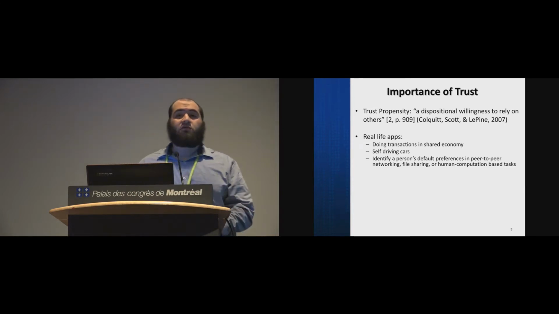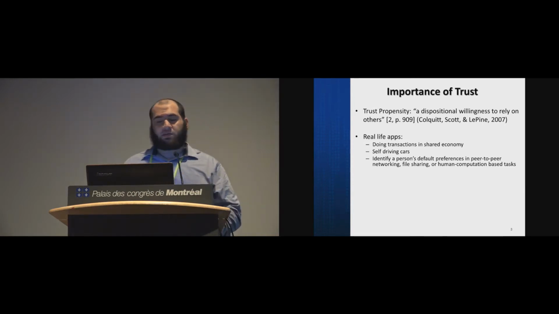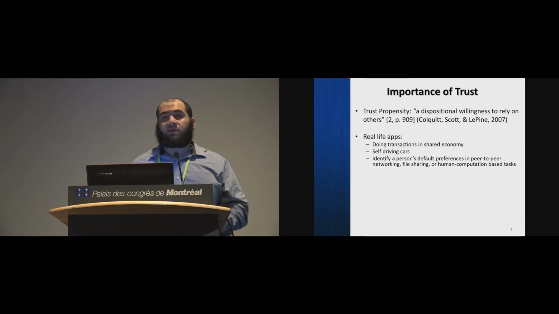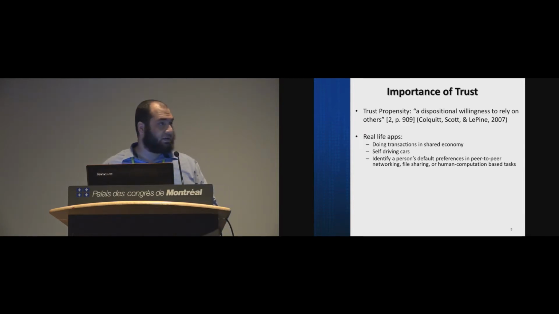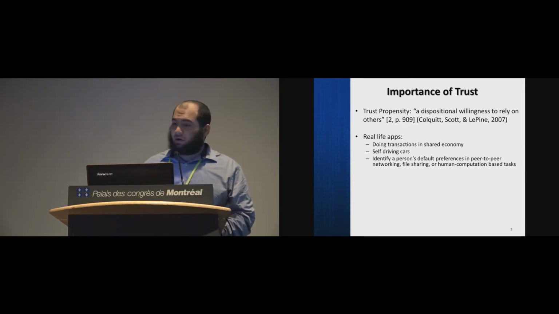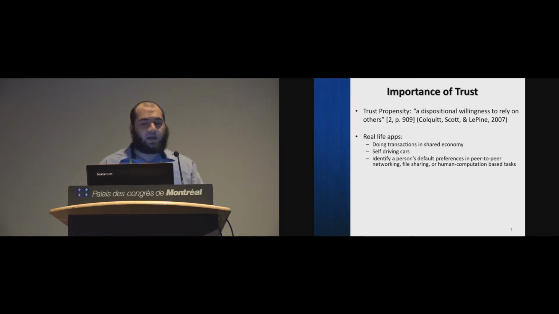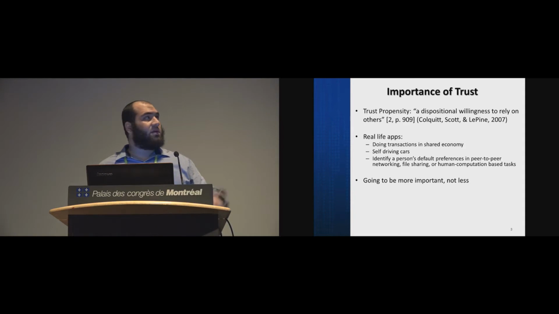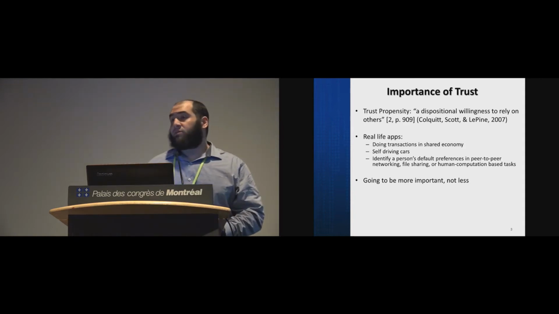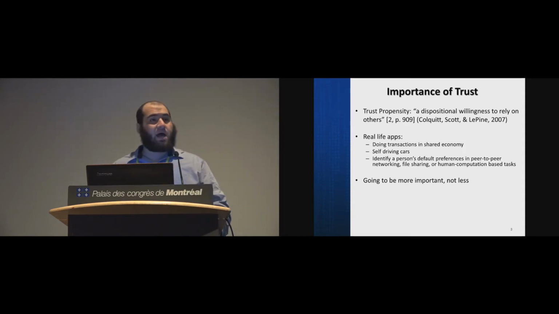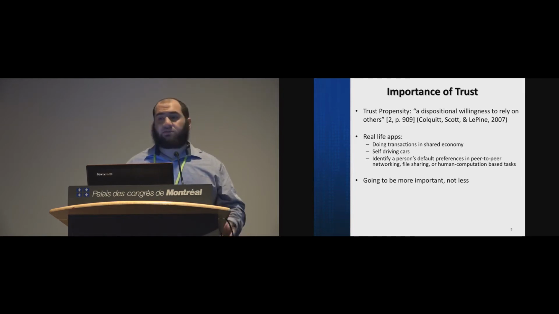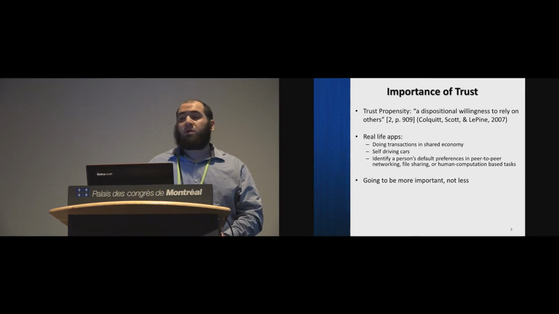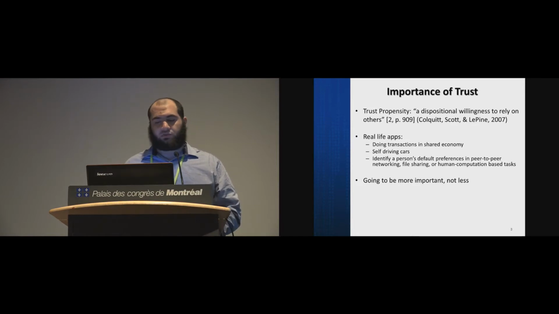Think of the importance of trust propensity in doing any transaction in a shared economy setting, in a self-driving car, or in identifying a person's default preferences in peer-to-peer networking, file sharing, or human computation-based tasks. One thing we can see in all of these examples, and many more that may come to your mind, is that understanding trust is very important, and we predict it to be more important in the future as well, not less.